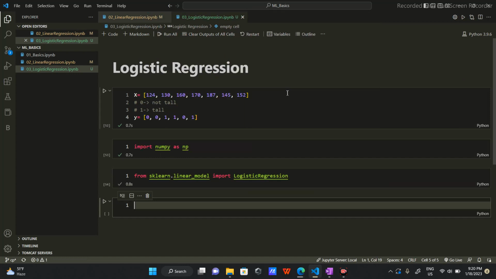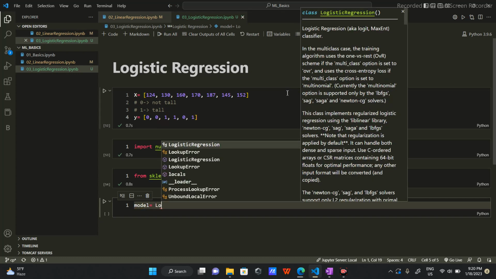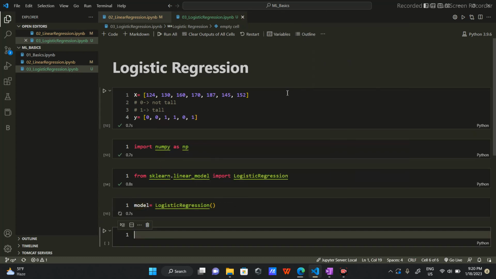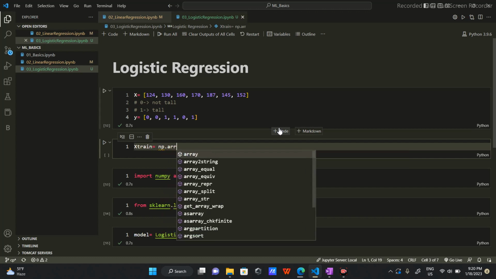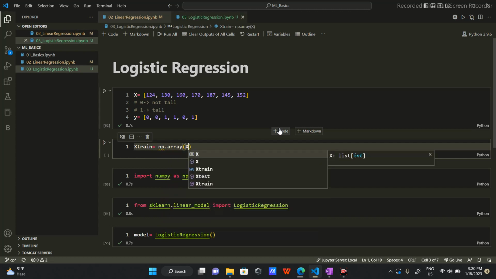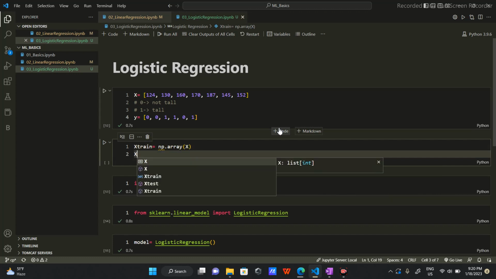I also need an instance of this logistic regression, so I will say model equals LogisticRegression. Great. Till now it is very clear that we want a logistic regression model, and we got it. Now I will say x_train equals np.array of x. And I also need to reshape it.